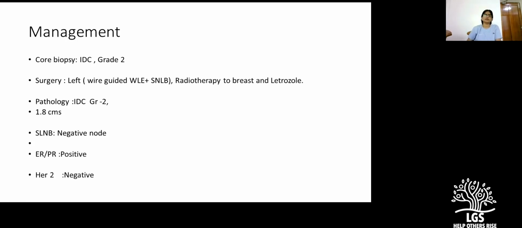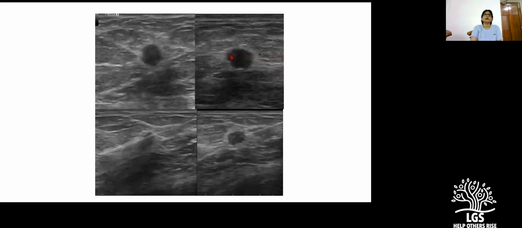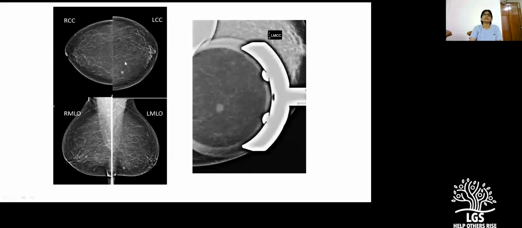Again, it was picked up on a routine screening mammogram. So this was again non-palpable. And we know from the mammogram, this was in the lower inner quadrant. Like Kirti mentioned earlier, the marking is here. So this is away from the marking. So this is the inner quadrant. And if you draw a line here from the nipple, it's well below that line. So it is the lower inner quadrant.